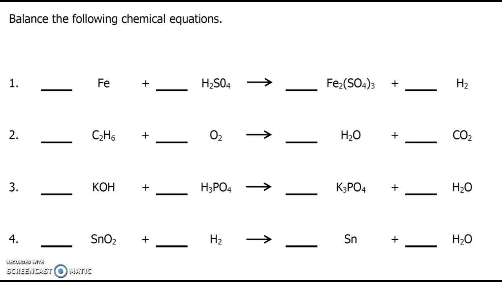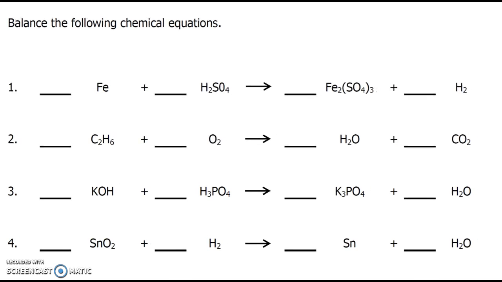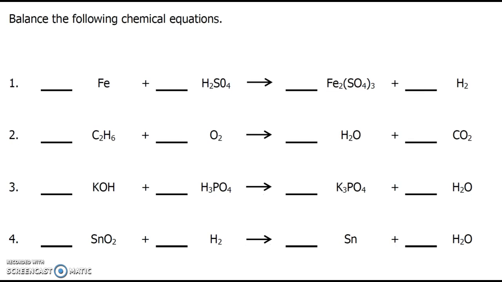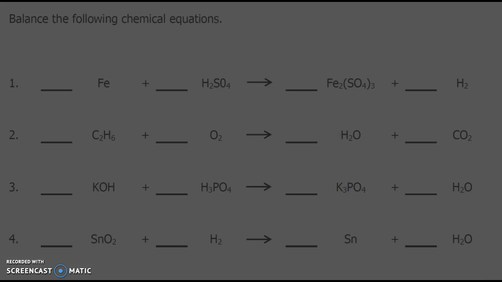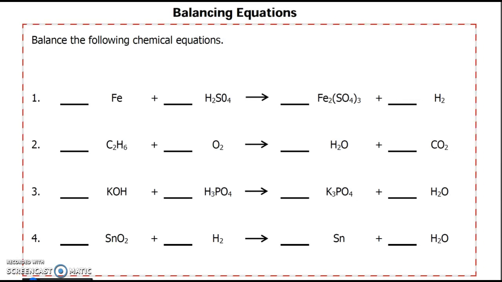So now, let's take a look at the number one here. Let me see if my pen will screen sketch. Let's take a look at this number one here. All right, and so now you look at this iron, and there's 2 on the product side and 1 on the reactant. Most of the time when you see a complex formula like here, if you put a 1 here, you're in good shape to balancing. Most of the time it will work.